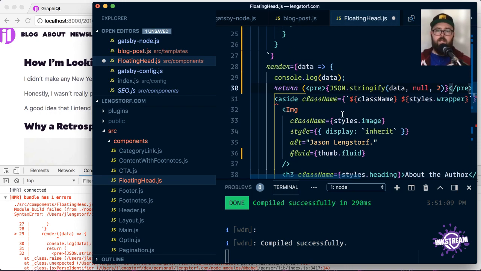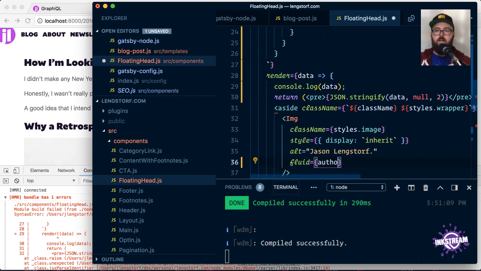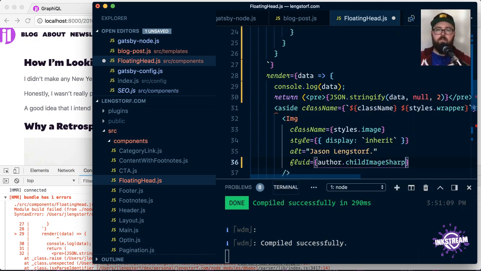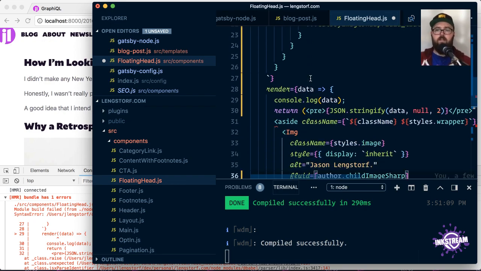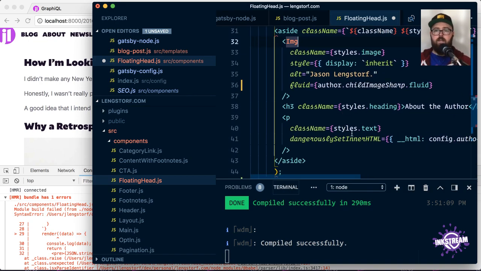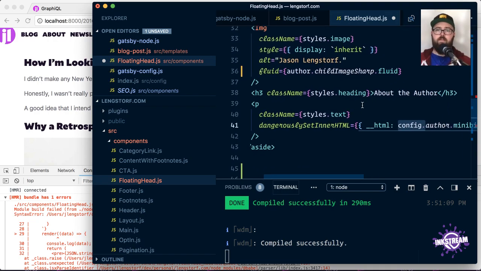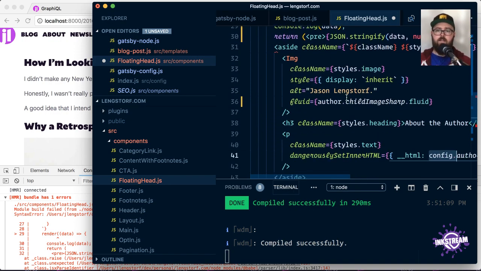We want the actual image that we queried instead, which is here now. So that's going to be author dot child image sharp, I think. Author dot child image sharp dot fluid. Okay. And up here, instead of pulling it out of the config, we're just pulling it out of the data. And this one up here also needs to come out of the data.